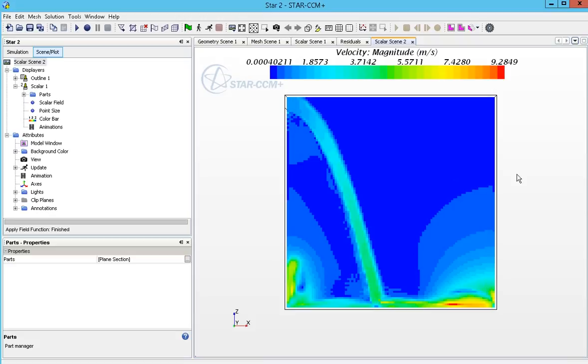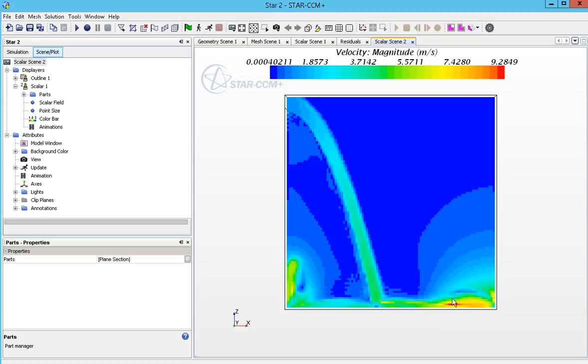Yes, so the velocity at this corner is the highest point, which is 9.2, which is more than what I expected because I only calculated the theoretical velocity at the bottom right here, but there's a lot of momentum conservation and mass conservation at the bottom, so some small part of liquid is squeezed and accelerates to different directions, so they might have much higher velocity than at the bottom here.